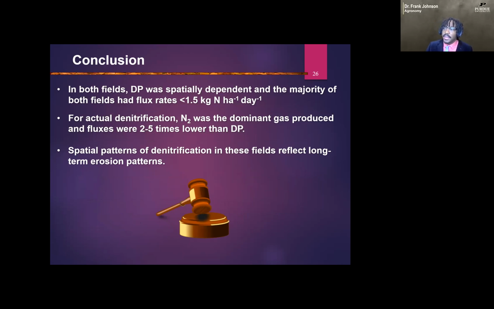These are Claypan soils, and so they are poorly drained. So there were likely longer durations of saturation and ponding, which would have contributed to that complete transformation of nitrate to dinitrogen. And as a result, spatial patterns of denitrification in these fields reflect long-term erosion patterns in these two fields. However, more research should be conducted to better understand the impact management practices have on the spatial distribution of denitrification.